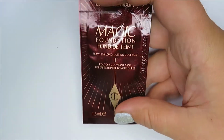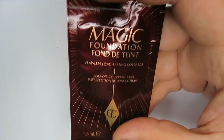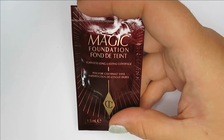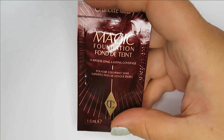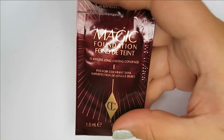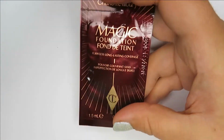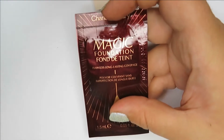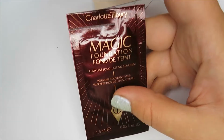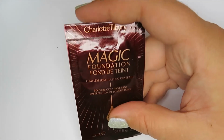So I'm going to start off with the smaller samples first. Like I said, you can get 5 samples a month, and all you've got to do is pay postage, which is £3.95. The way this works is, say for example you placed an order on the 10th, you would not be able to get any more samples again until the 10th the following month. So it's only once a month you can get the samples, but they're well worth it, and it just gives you an opportunity to try some products that you normally wouldn't, or if you want to try before you buy type thing.